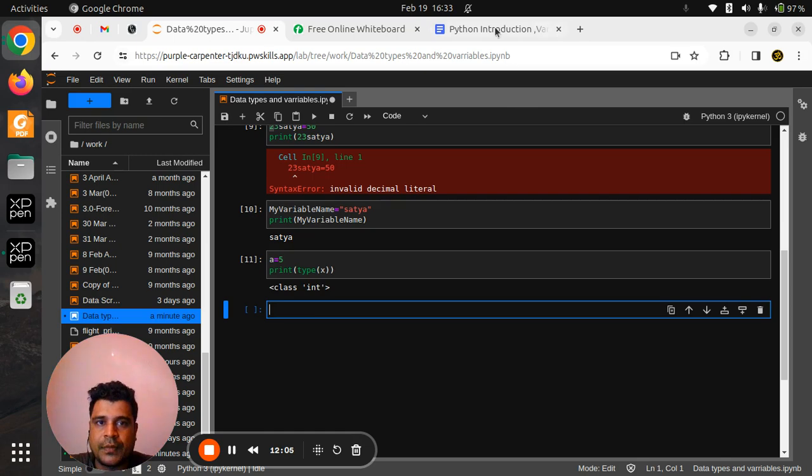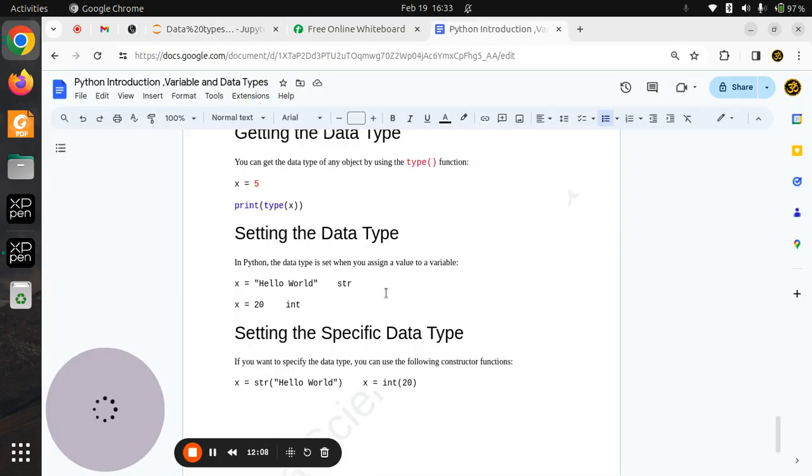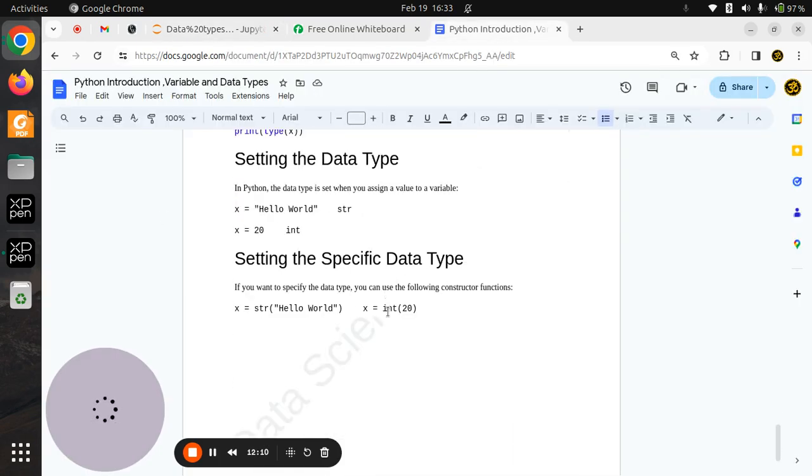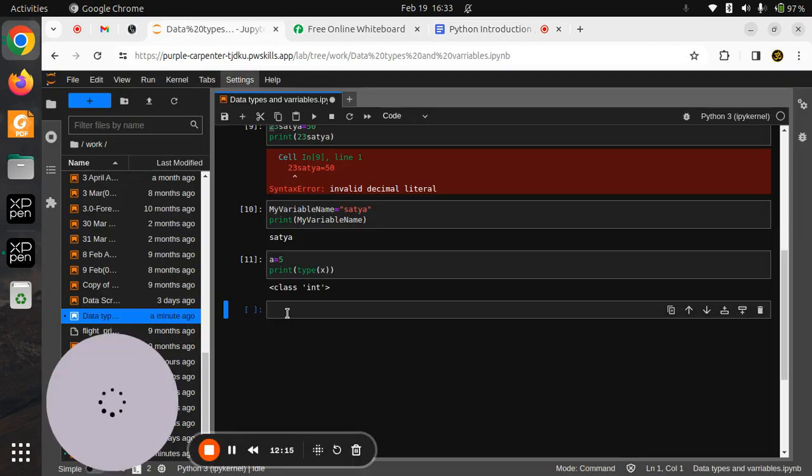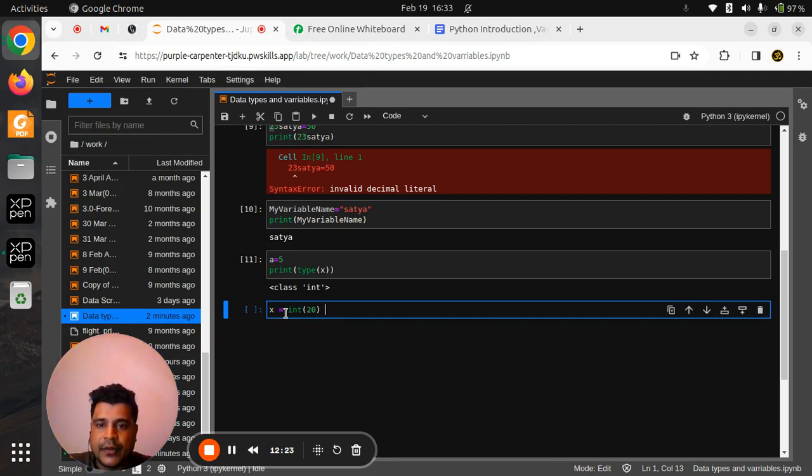Okay, so let's see. Also, if you want to declare along with the data type, then you can use int x equal to 20. So I can also do it like this: int x, where the data type is int, then 20.